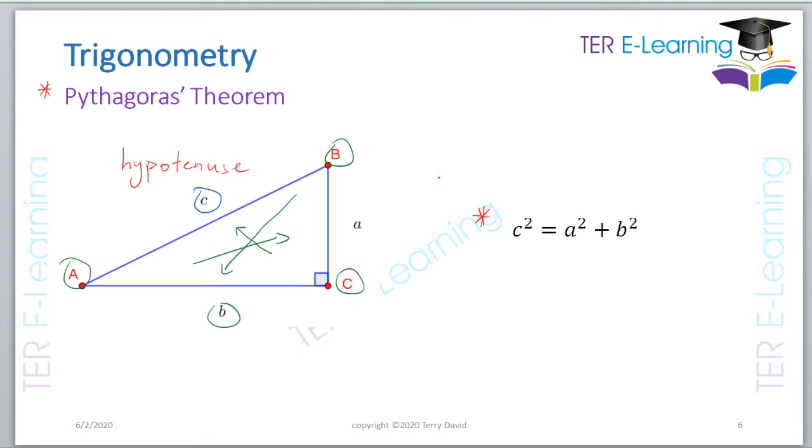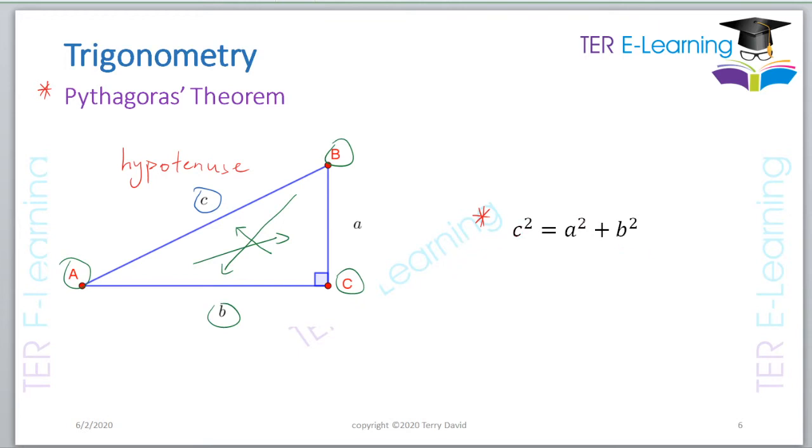Now there's a reason why I'm telling you to remember it like that. In the exam, when you get a question, they might label the triangle P, Q, and R or PT and S instead of using A, B, and C. And when students see that, they get confused because they are trying to apply a formula that does not match what they are seeing, right? So try to remember it as the hypotenuse squared, which is the longest side in the right angle triangle, is equal to the sum of the squares of the other two sides, right?